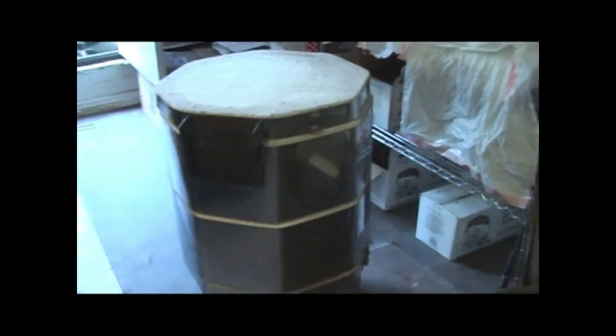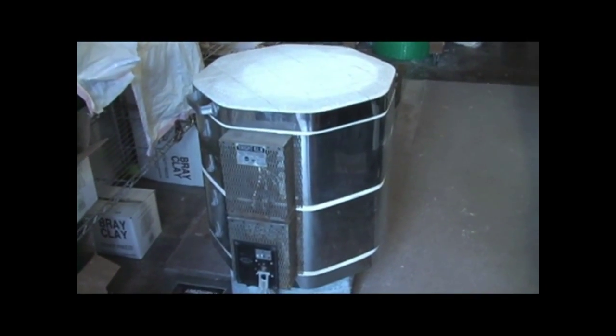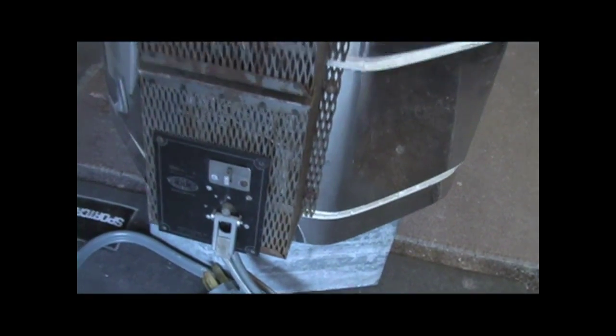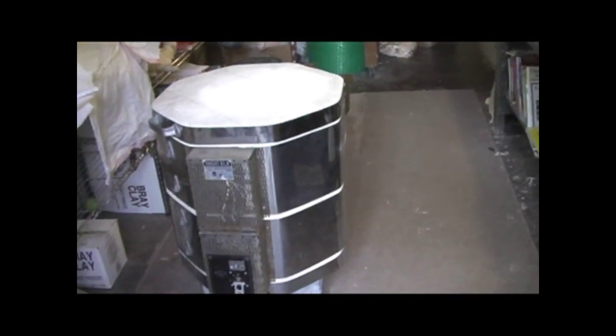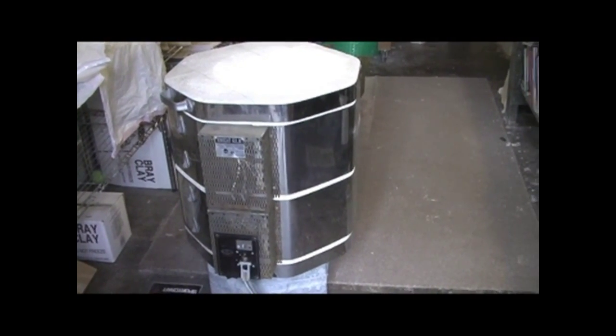But for now, I wanted to show you one of our most recent purchases. Let's see here. I picked up a third kiln over the weekend, a little night kiln. It's a manual, it's got a little kiln sitter there. And I just wanted to talk a minute about when you set up your studio.